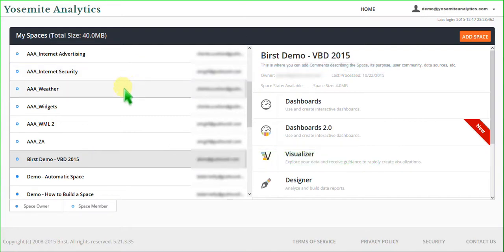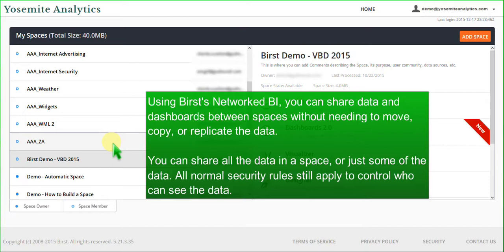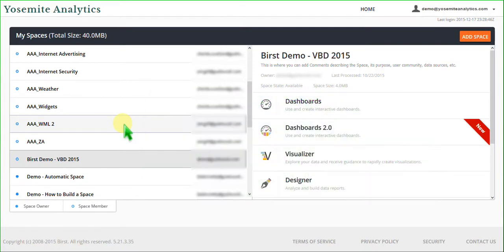And each of these you can think of really as walled off or separate from the others. So each of these is its own little world, if you will, with its own data, dashboards, and users. What we're going to do now is create a new space, which will then appear later in your list of spaces. Now here we have a lot of spaces. Your typical user probably won't have as many spaces as we have here, but you could have this many if you were set up to be able to do that.